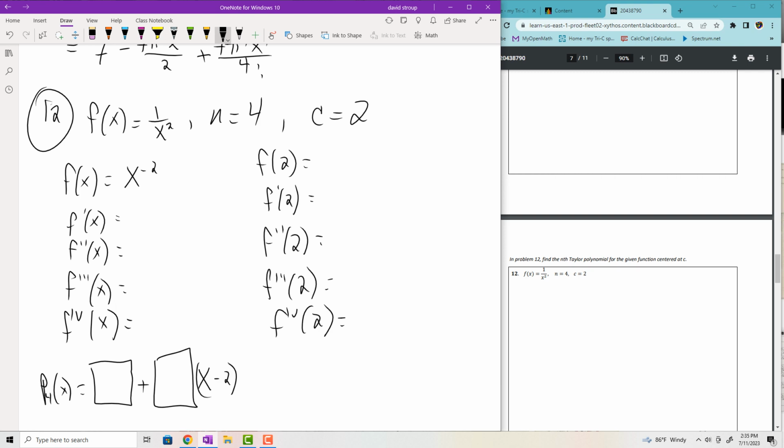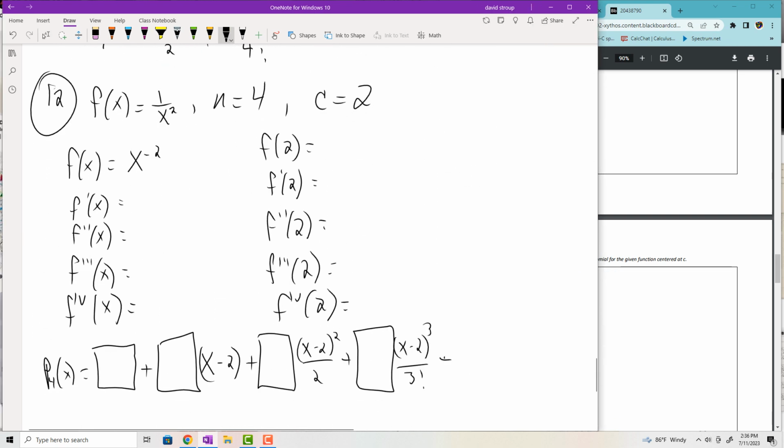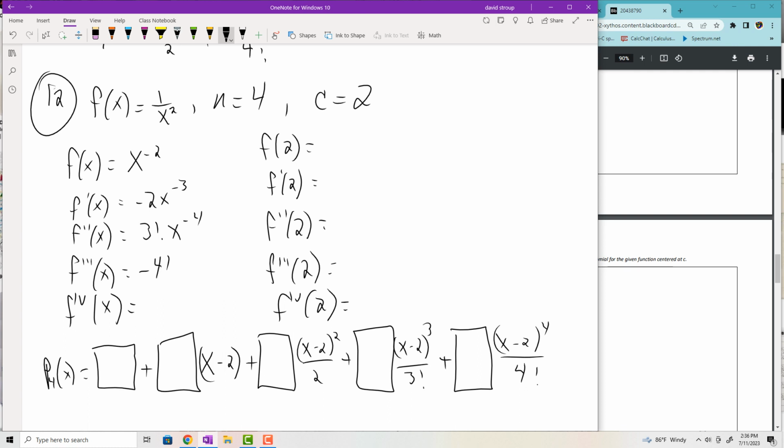Don't forget, when you do your polynomial, you can't just put x's. You got to put x minus 2's. All right, so you get -2, x to -3. Looks like there's kind of some factorial action going on. So again, notice I'm not multiplying anything out. It's so I can see patterns and see cancellations. Just be 1 over 2 squared. There's just no point in multiplying stuff out, in my opinion.